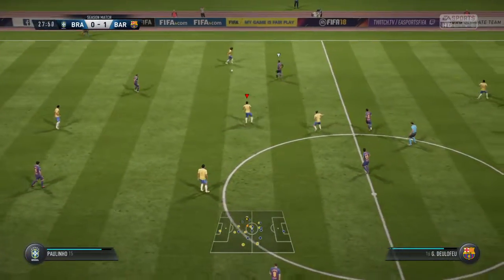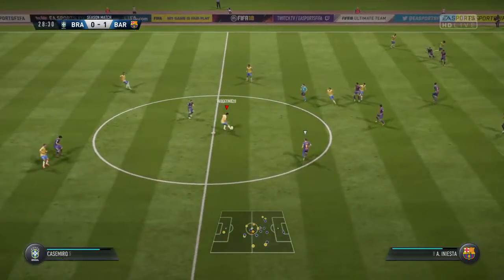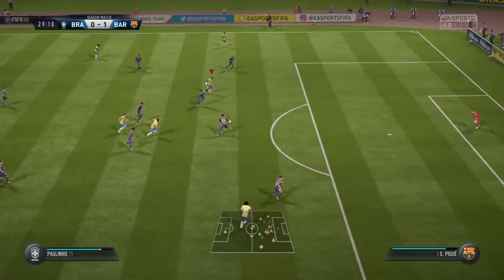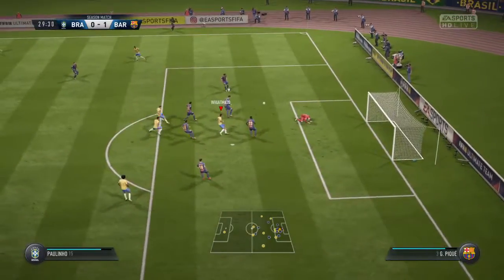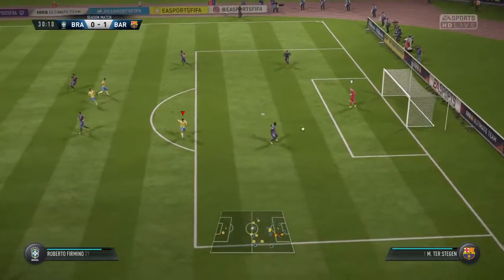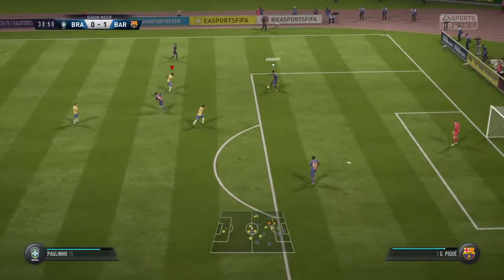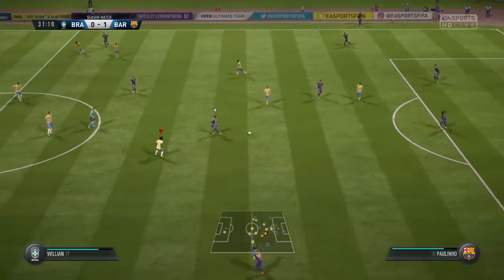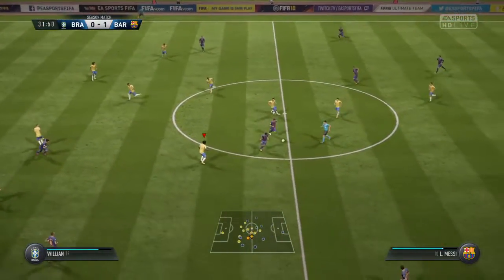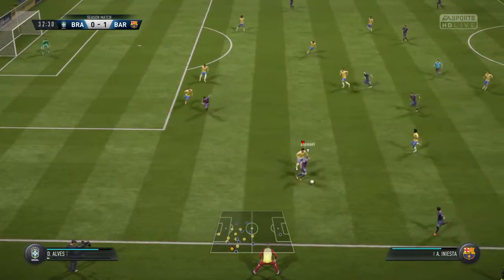Paulinho. Marcelo. Here's Casemiro. Coutinho. And another Brazil attack here. Probing with the pass. Looks the goalkeeper in the eye. He's way off target. These two have got a great understanding with their passing. Sergio Busquets. Paulinho. Neat interpassing from Barcelona.